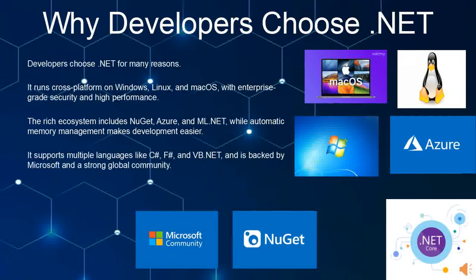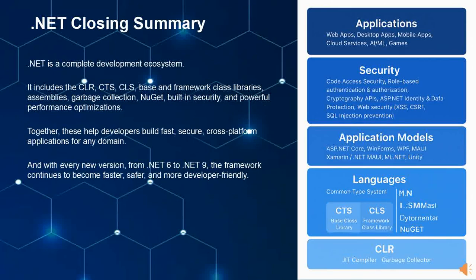Developers choose .NET for many reasons. It runs cross-platform on Windows, Linux, and macOS, with enterprise-grade security and high performance. The rich ecosystem includes NuGet, Azure, and ML.NET, while automatic memory management makes development easier. It supports multiple languages like C#, F#, and VB.NET, and is backed by Microsoft and a strong global community.